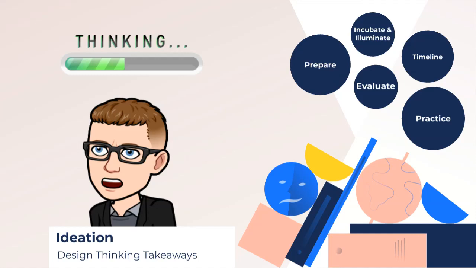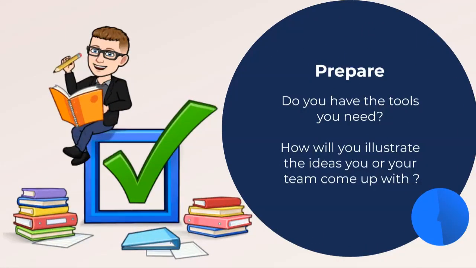So the very first thing that we want to talk about here is how do we prepare for the ideation phase, right? Once we have our good problem statement and we've managed to focus on the users and empathize with them, how do we prepare for the ideation phase? And the questions I kind of want to ask here is, do we have the right tools that we need? Do we have the right information? How are we going to make this ideation phase happen, right?